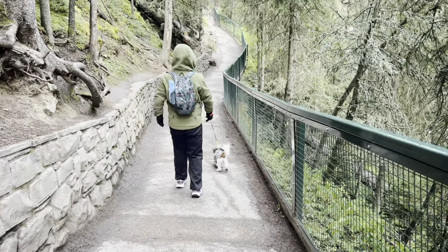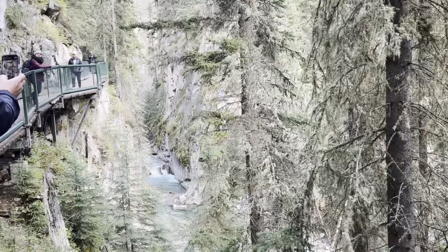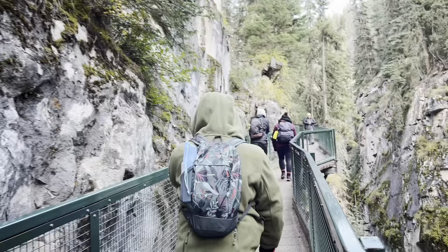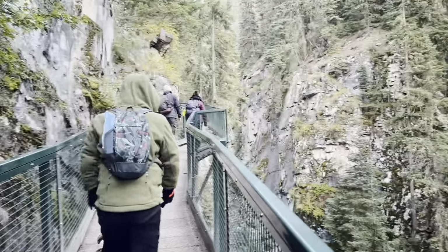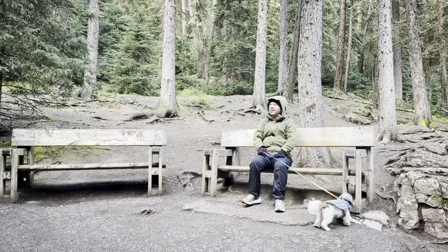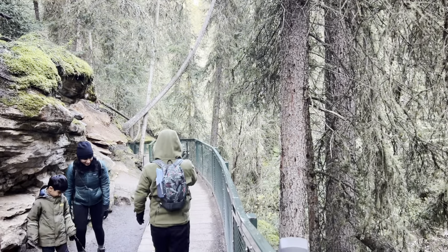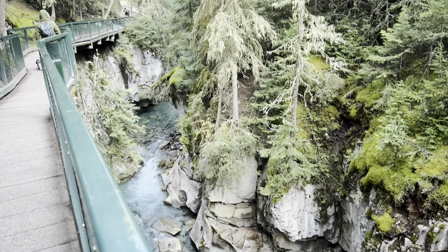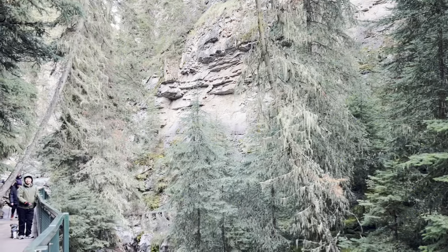We started the trek at around 9:30 in the morning with much of the creek in the shade. The pace of a normal tourist would complete the entire journey in about 2 hours. However, for us, proceeding slowly, shooting video and taking pictures all along the way, it took us 3 hours and 30 minutes.